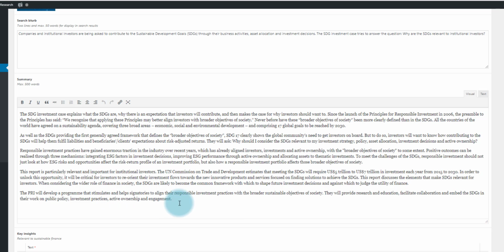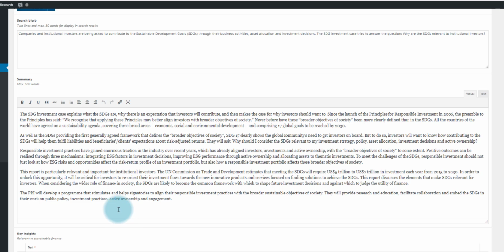It's 500 words, and you want to try and stick to about that. So clearly don't go over, but we're looking for not 300 words, not 400 words. We're trying to get to that 500 words. There should be enough content within the piece that you could write a 500-word summary. Also, just keep the paragraphs quite short.